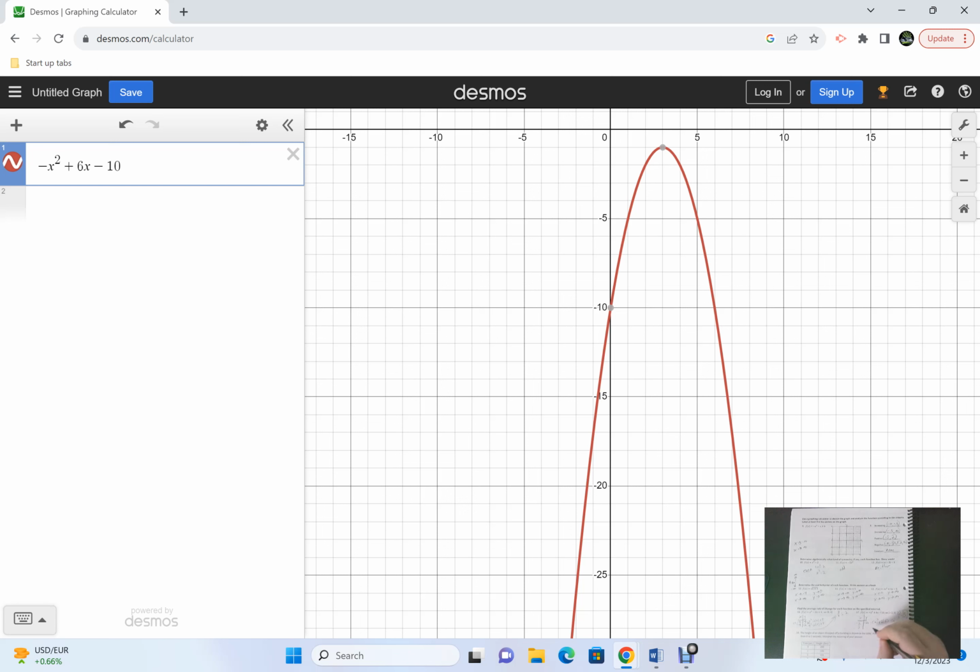And then I would do the same thing, so negative 3 squared plus 6 times 3 minus 10. So 3 squared is 9, becomes negative, and then 6 times 3 is 18, and then I would minus 9, which would become 9, and then 9 minus 10 is negative 1. And then if I do the difference, it's plus 25, and then the difference in x is plus 5, which is, again, what I got from the graph. And you would get 5, right?